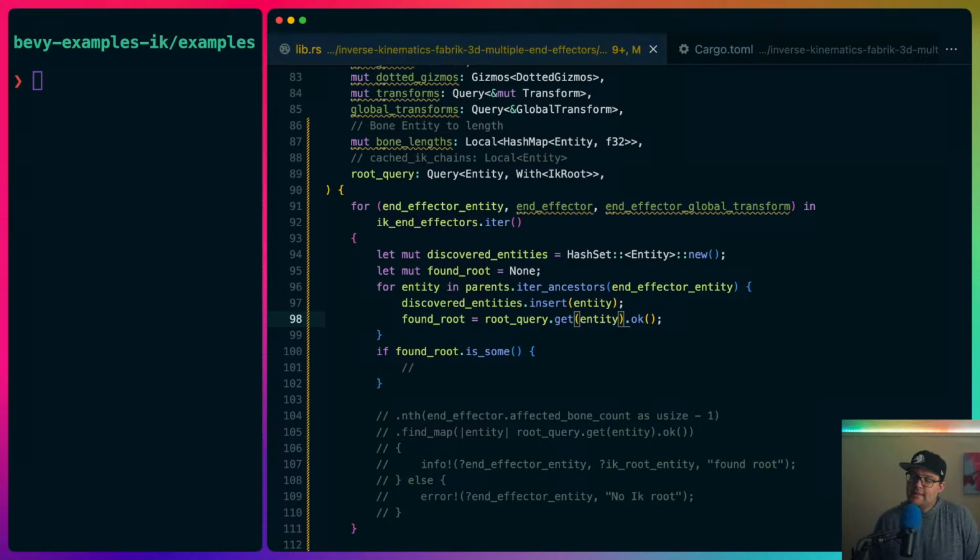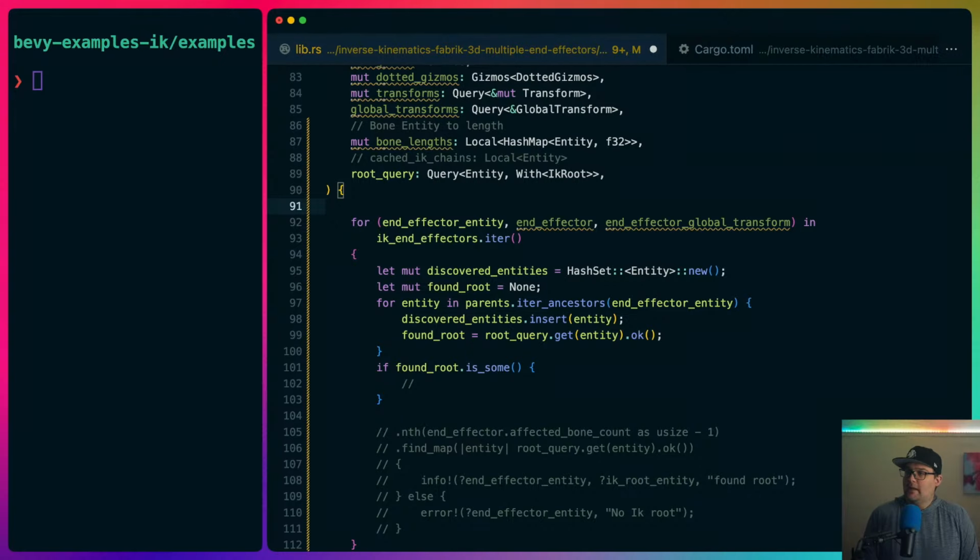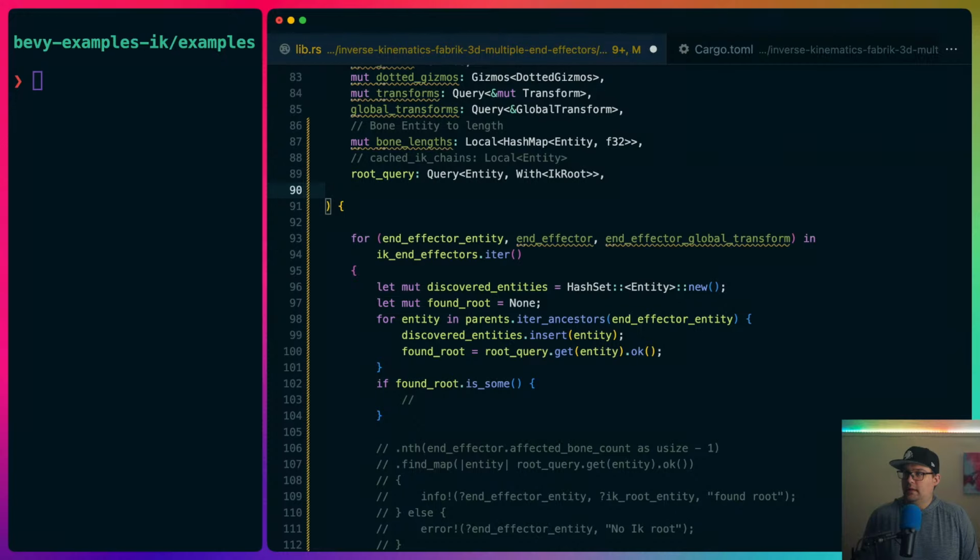So discovered entities for this IK chain, found root, yes or no. If we find the root, then I guess we could be building up the bone lengths here.